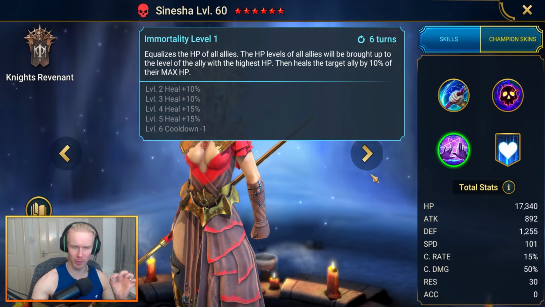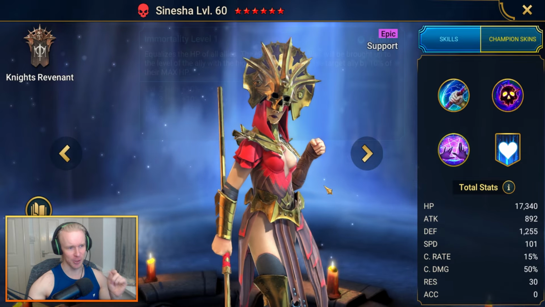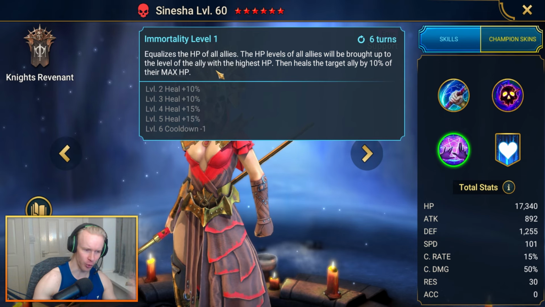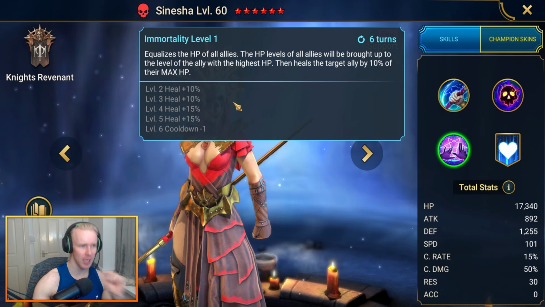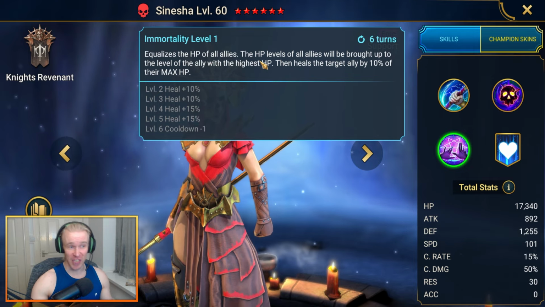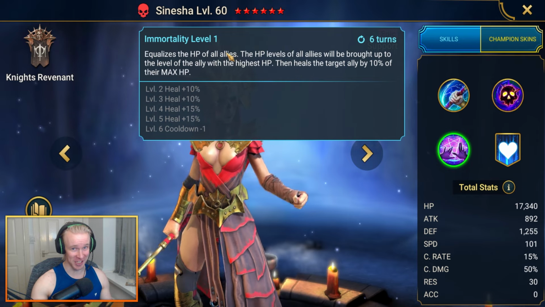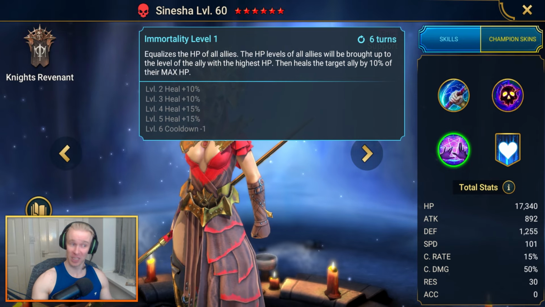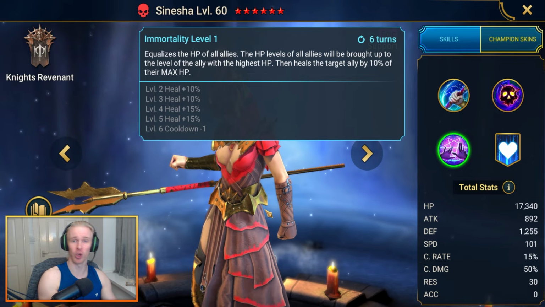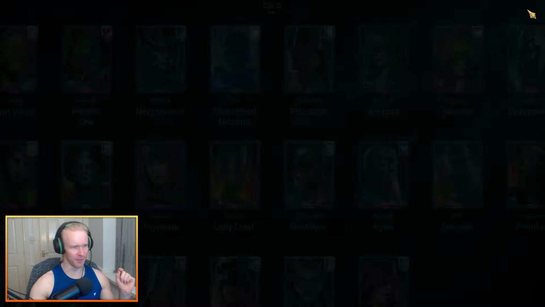And what's really cool about this is, if the comments on one of my more recent videos are to be trusted, somebody said that this actually will heal allies through heal reduction debuffs. I don't know if that's true, but then again, you read the tooltip, it doesn't say that it heals all allies. It says it equalizes the HP of all allies. And so it would make sense that this would actually penetrate through negative healing buffs, like 100% minus healing debuffs, you know? So that is Sinesha, very, very cool indeed.